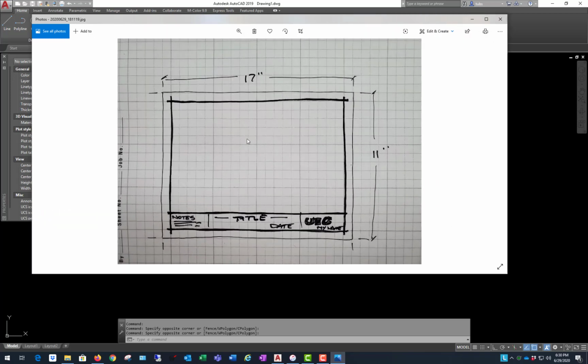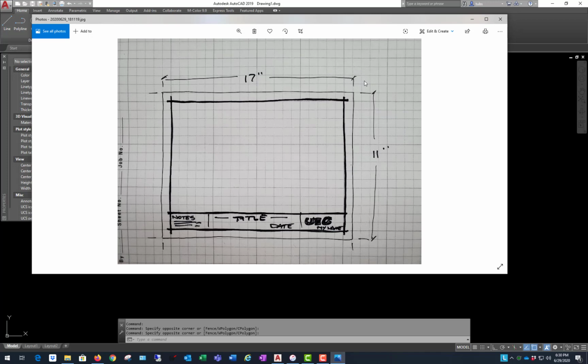I'm looking for a border, which is very traditional. I'm going to have some segmented title block along the bottom. I'll have a space for notes, a space for the drawing title and date, and a UIC logo, college logo, and my own name. That's really all I need. I don't really need a revision block and all that pseudo technical stuff that doesn't apply to what I'm doing. The first question one might ask is, how big do you want to make it?